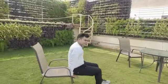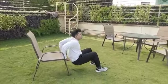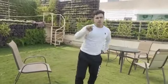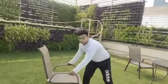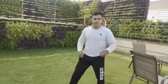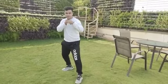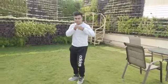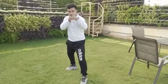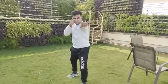Put the hands like this. 1, 2, 3. Do this for 10 counts. Two sets, okay? So once you are done with the upper body exercises, do on guard position. On guard position, come to me. 1. Make sure your other hand should be guarding your face.